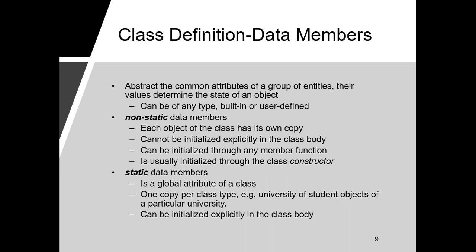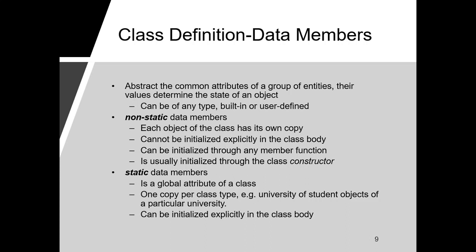ये we are talking about when should we have static data members या why static data members are important. ठीक है? So one is that there is an attribute that is global for all the objects of a class. You use static data members in that situation. The other is you have a functional requirement that you want to keep track of the number of objects of a particular class. ठीक है? So then you should have a static data member count which keeps count of all the objects of that particular class. So you need to have only one copy of that count for the entire class. You do not need several copies of it for all the objects of that class.